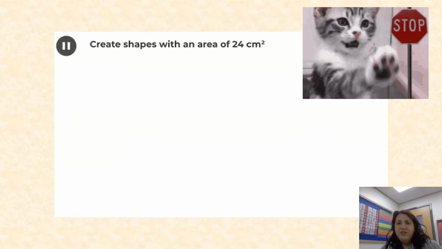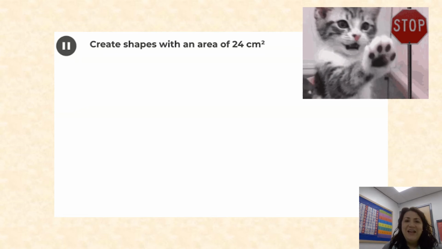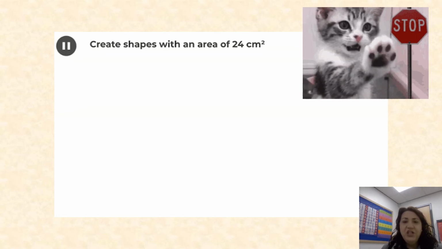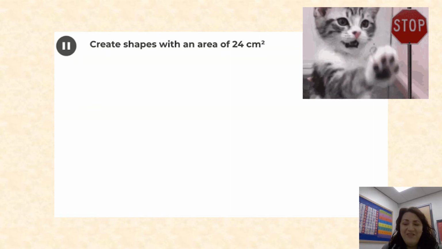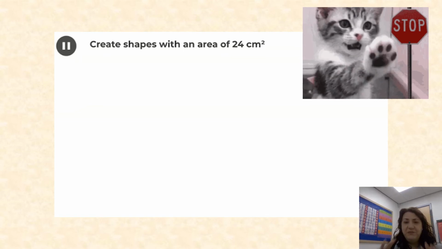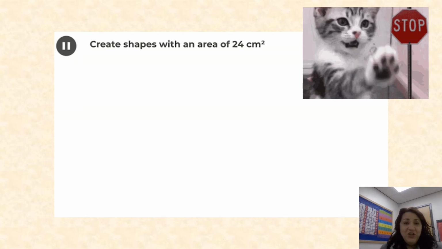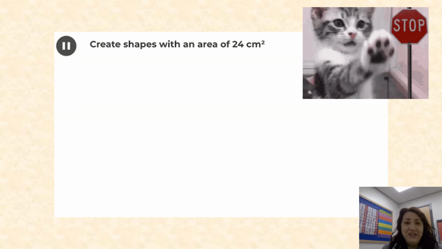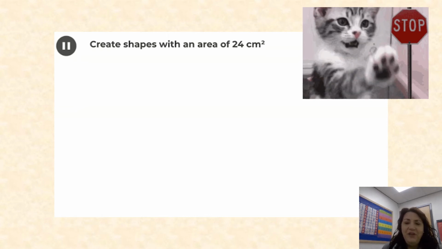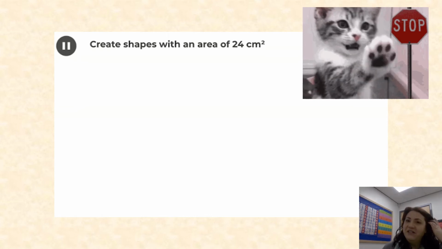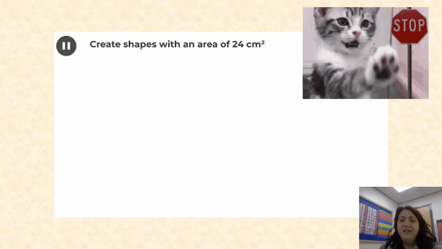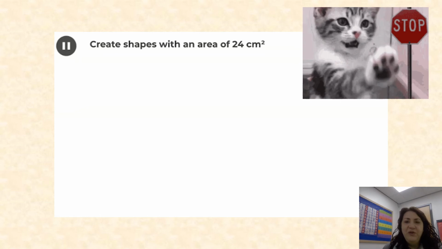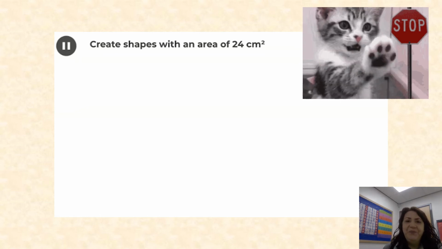Right, over to you again now. I want you to do exactly what we've just done, but I want your rectangles to have an area of 24, so the amount of space. I would suggest you start by drawing the factor bug first, so you know how many rectangles you've got to find. The amount of factor pairs will tell you how many rectangles there are. So I would draw the factor bug for 24 first and then have a go. So pause the video and then resume when you've had a go.